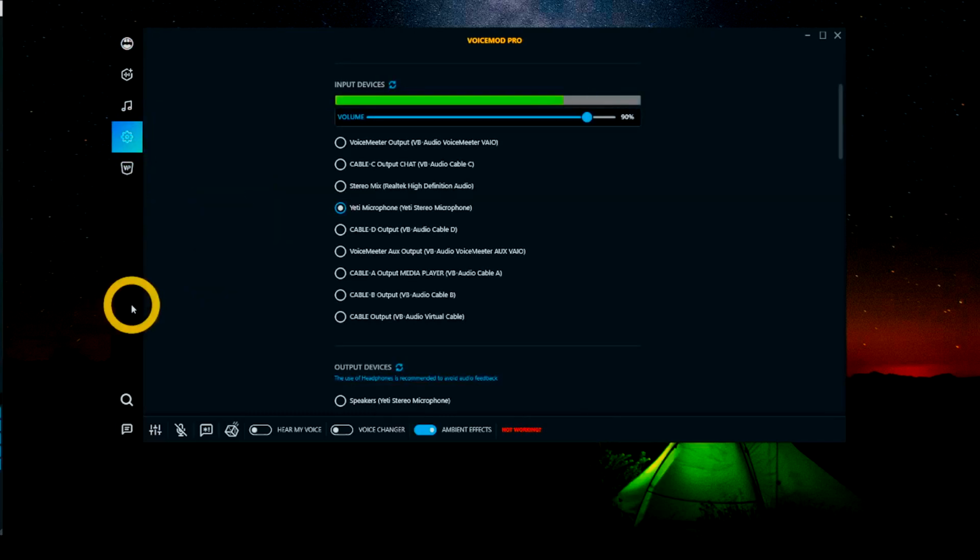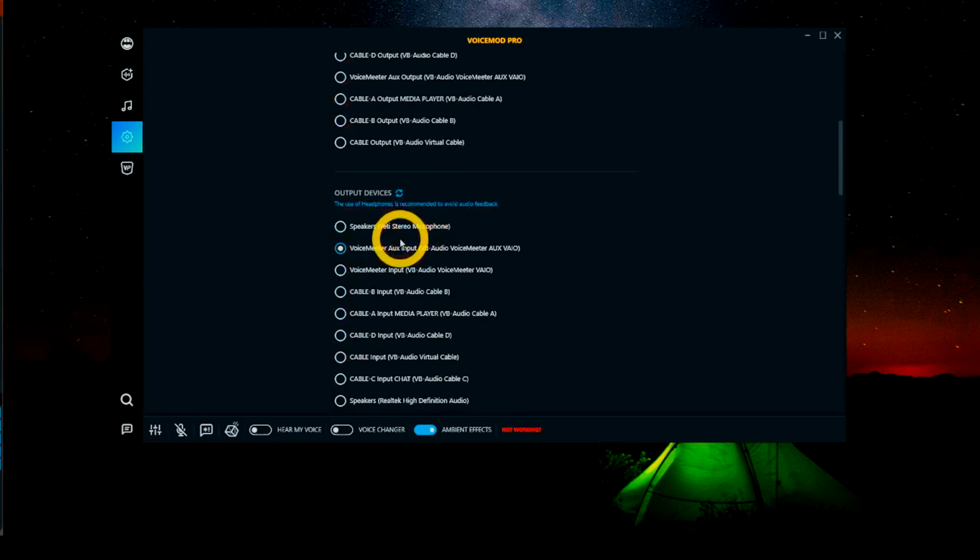The main point is we're going to have a look at the settings. The software uses the Yeti, and it takes control of the Yeti microphone. The output is going to the aux input on Voicemeeter. I'll show you that in a moment, so you can see that we're using the Voicemeeter mixer to output the microphone output, so you can actually hear me, and it's really good.